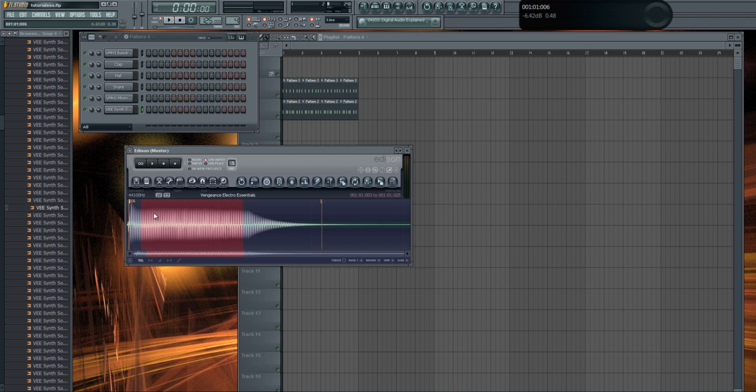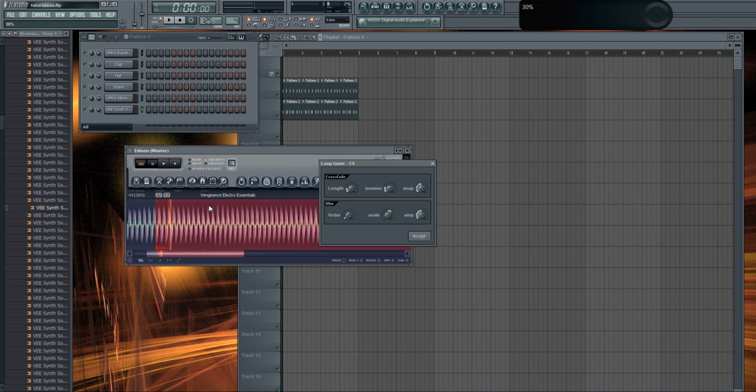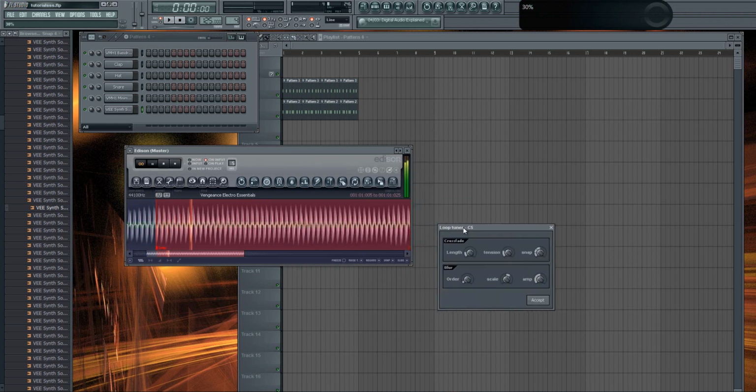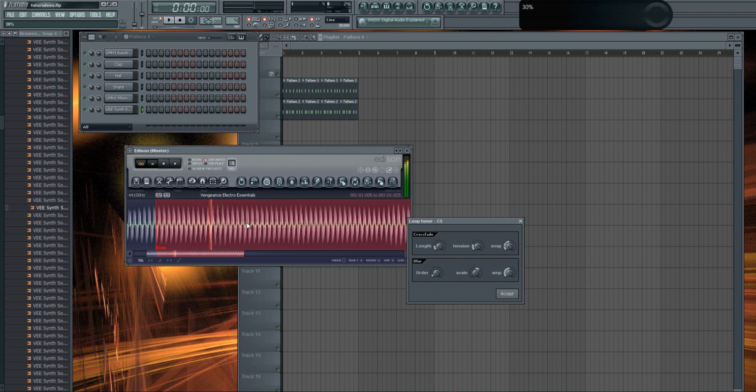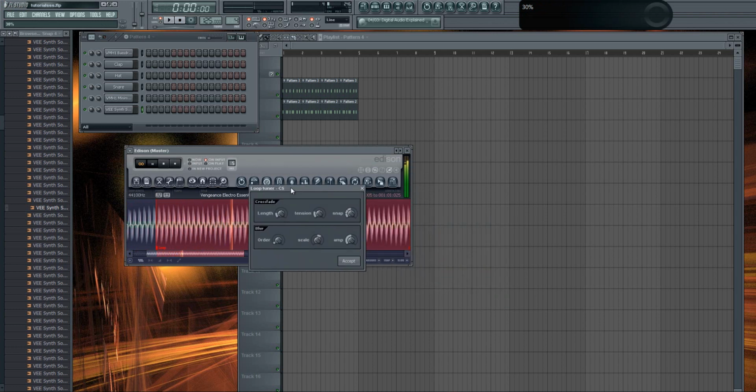I'm just gonna lower the volume now because it's gonna get really annoying, and I'm gonna lower it a lot so you can hear my voice. Now when it's selected, we press Ctrl L, and it's gonna start repeating this part of the sound. I don't know why it's taking so long, but whatever.